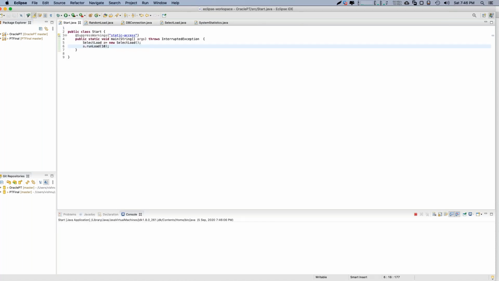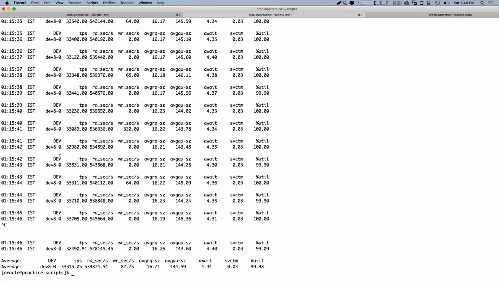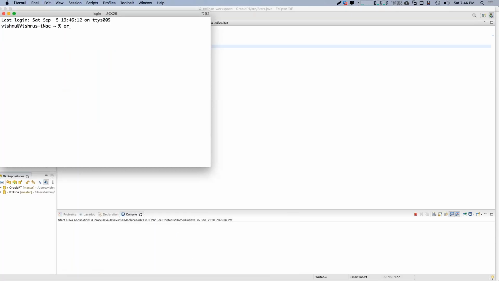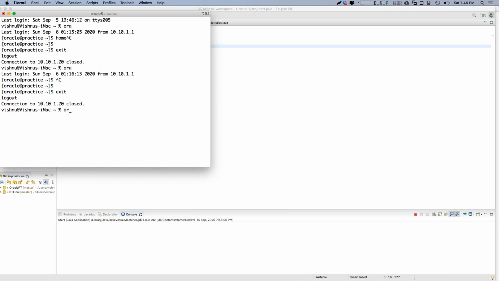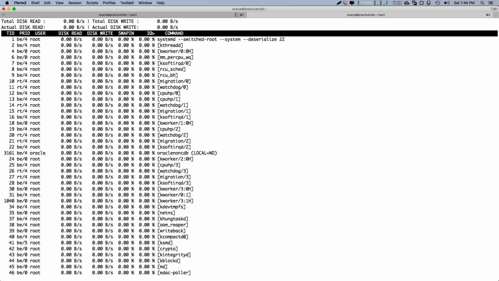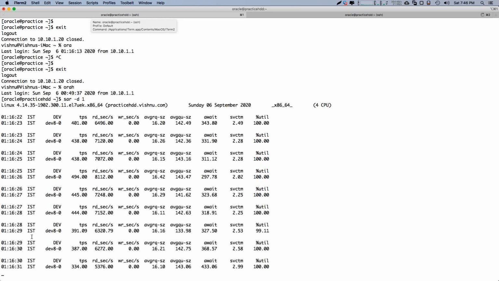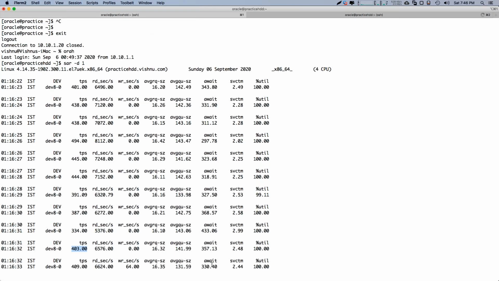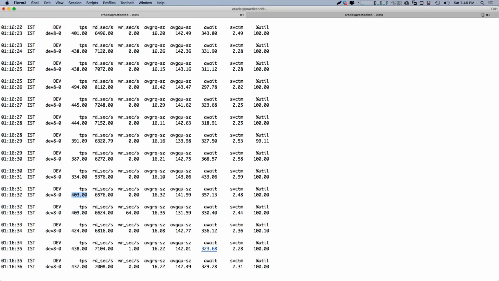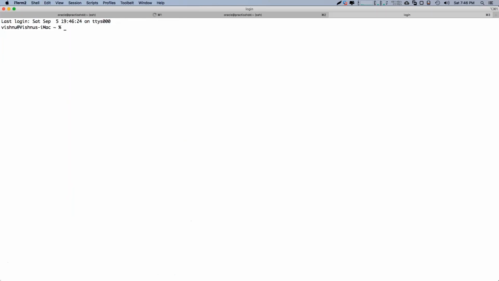Now let me start the same workload here, and let me close away all these sessions. So exit Aura, and ssh will connect me to my hard disk. Let's see in terms of bandwidth. How many IOPS is it? Maximum 400, isn't it? Right. I'm reading only 3 MB per second.